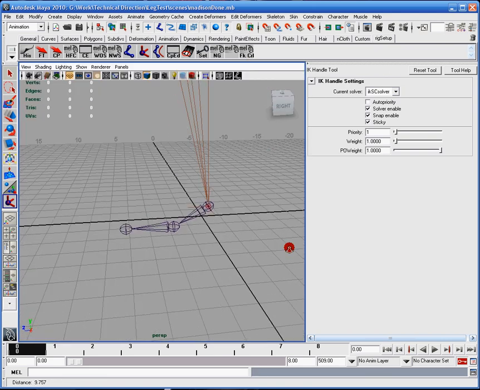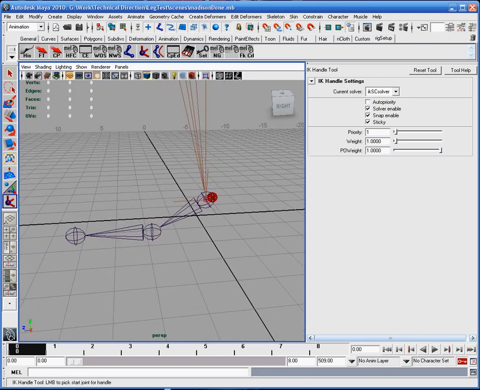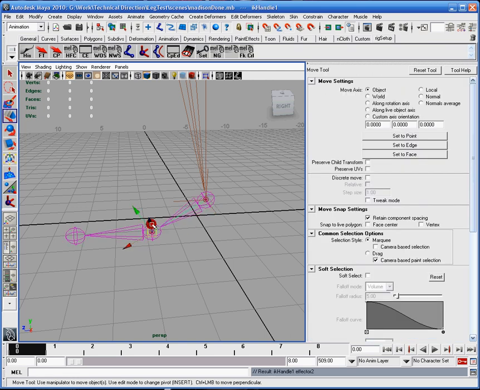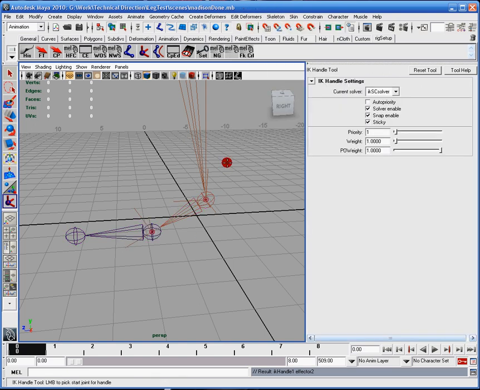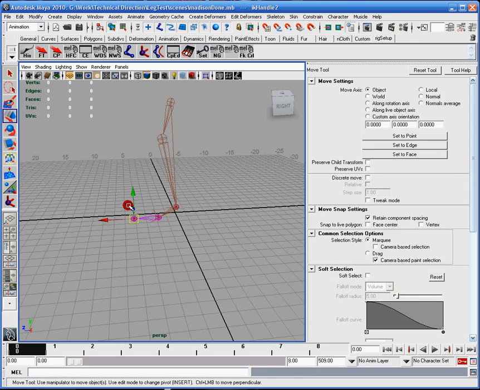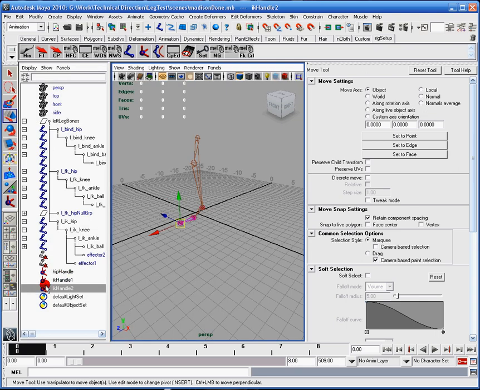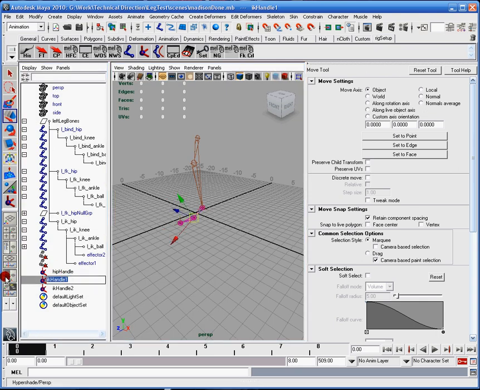Now we're going to zoom in, hold down V, select this joint, that's the ankle, and then the ball. So now we have an IK handle there. Now I'm going to do that one more time. This time I don't have to add any attributes or change anything. So I'm just going to hold down V, select the ball, and select the toe. Now we get these handles here. I'm going to name them real fast because it's rather important that you name them. This is the ball handle, and this is the toe handle.